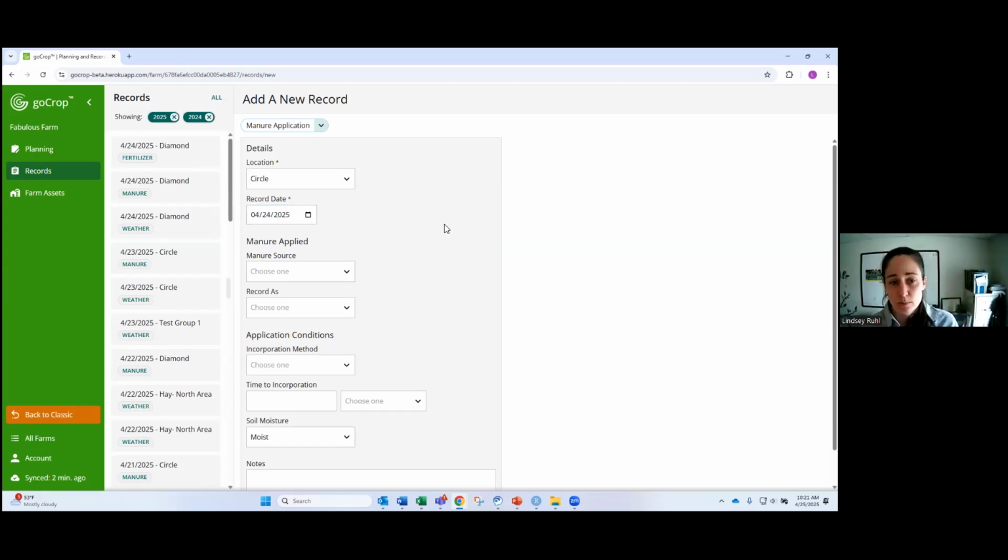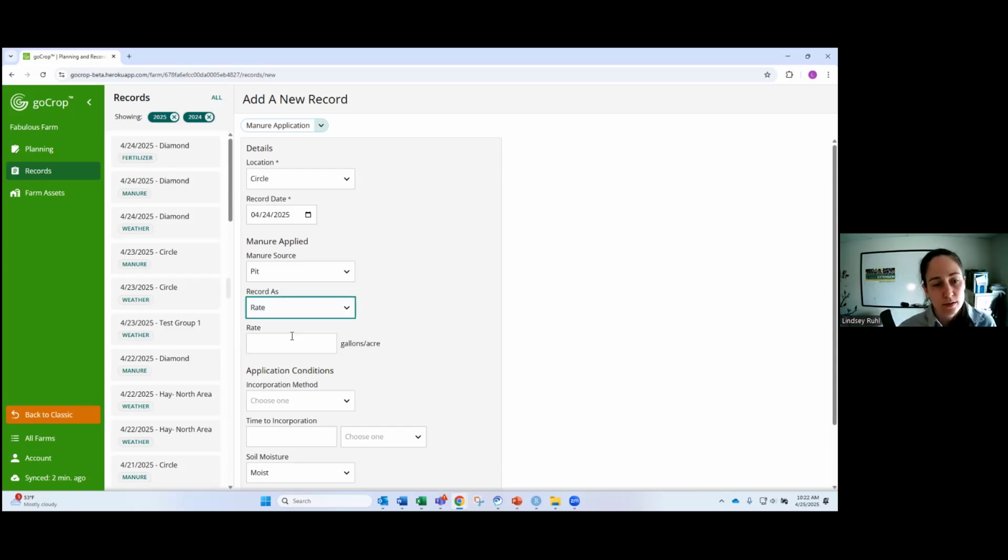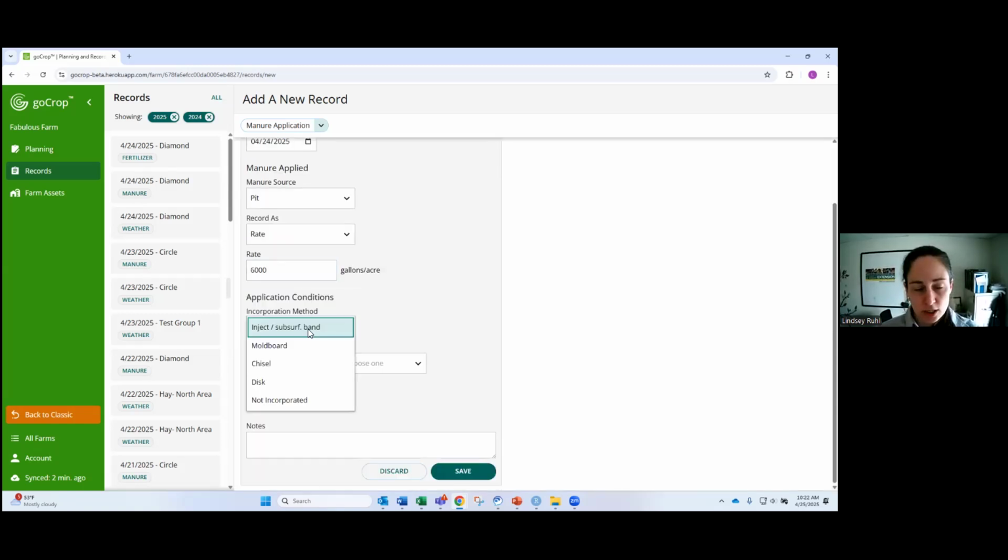And then just like before, you'll go through and you'll choose your manure source. And these are the same manure sources that you've entered into goCrop previously. You'll choose your recorded as if you want to do a rate, total, or loads. And then your incorporation method. This hasn't changed. So if you choose inject, it defaults right to immediate.